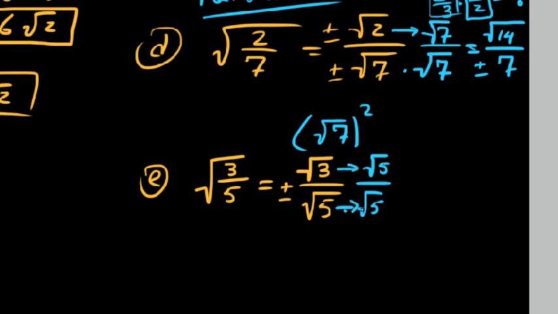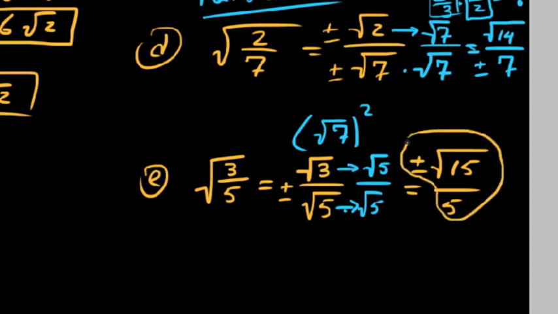Let's do the bottom first this time. In this instance, we end up with radical 5 times radical 5, and this just ends up simply being 5. And on top, we get radical 3 times 5 using our product property. That's radical 15. And since this has 2 roots, we'll say it's plus or minus radical 15 over 5. So these are some basic properties of radicals and just basically how they operate. And this will be good leading into the next video when we are solving quadratic equations using square roots.